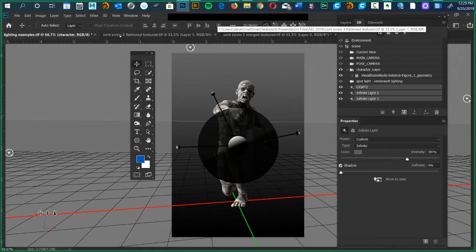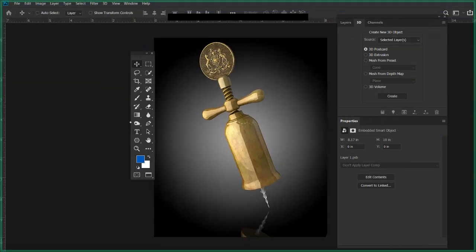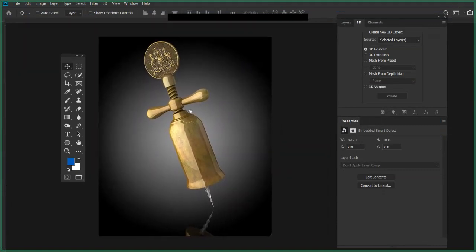This image I'm going to share with you next is a 3D object that I created solely in Photoshop. It was not created by a third-party program like Maya or Lightwave. And it's this one here. I found a bottle opener in my drawer and decided that, you know what, I can model this. And I included it in my new book, 3D Photoshop for Creative Professionals. So this is the final render.